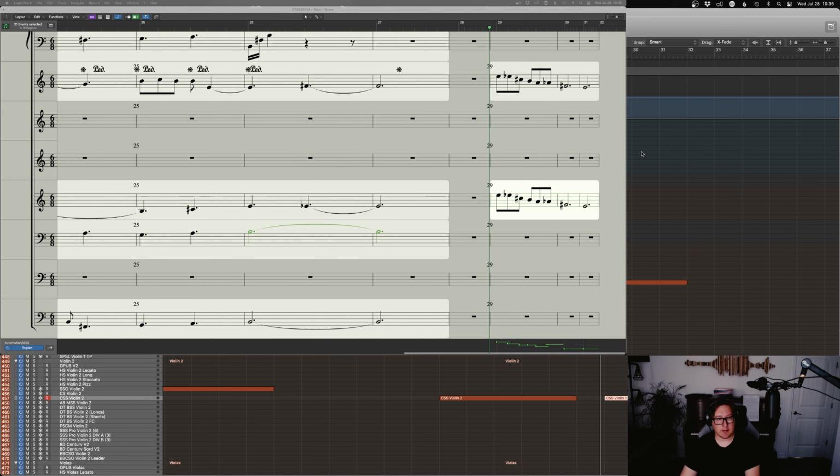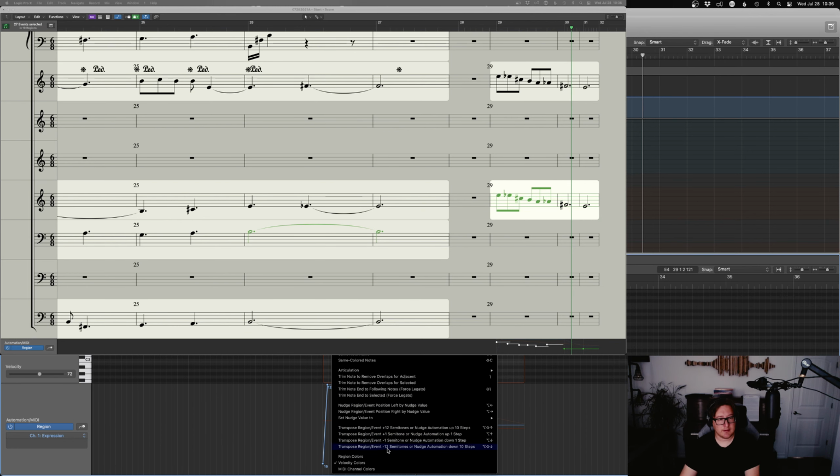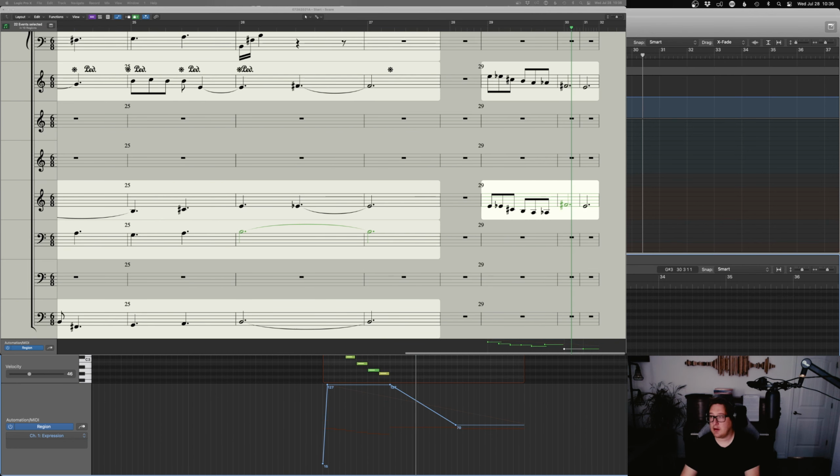Yeah, let's try that. So what we can do, too, is we can drop this an octave. We can drop this to maybe D sharp, and we can drop this to B.